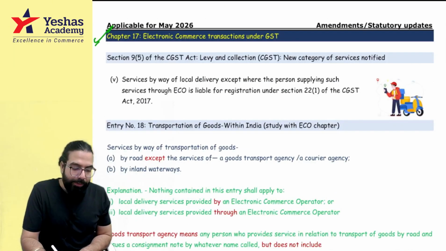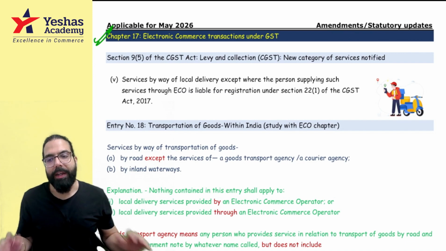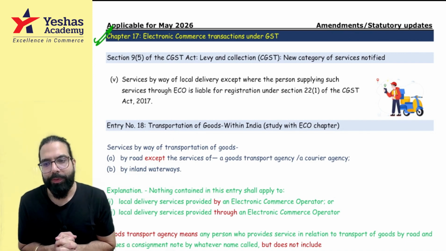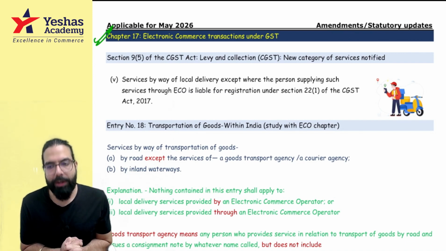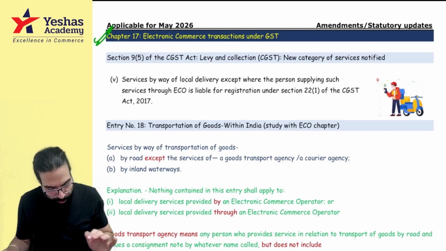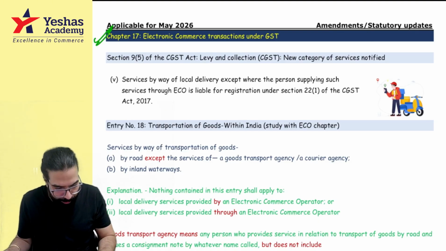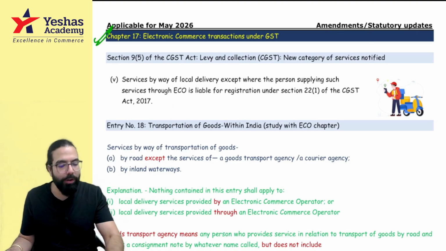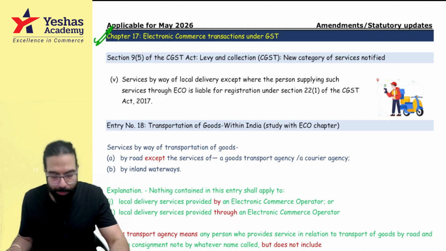Section number, chapter number 17. Everyone understand carefully now. Now is the main point which I want to tell you, which have come and which will come in your exam also. Sir, what is this point you are going to talk about? I'm going to talk about the e-commerce operator.